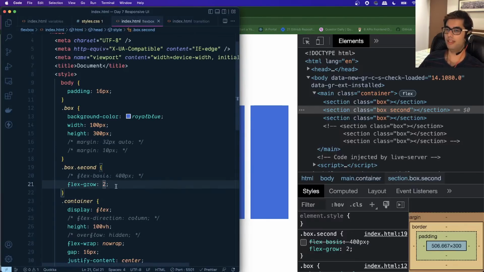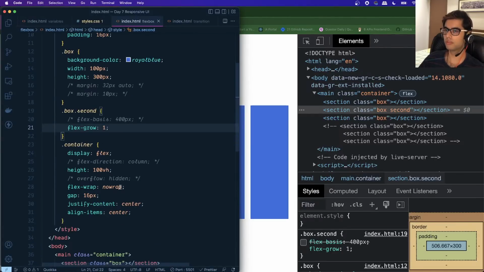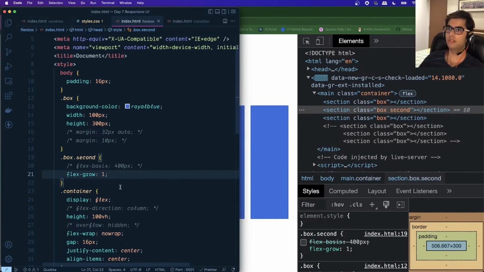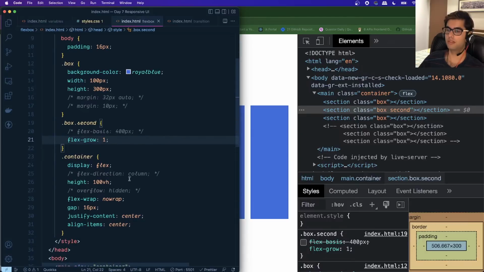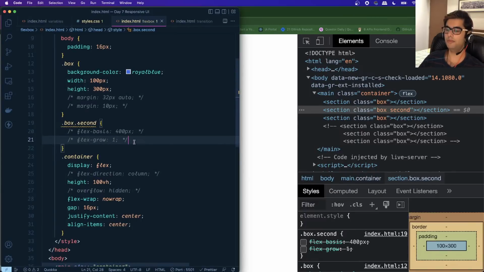Okay, and if I just set it to 1, let me do a refresh. Let me comment this out. So these are equally spaced.